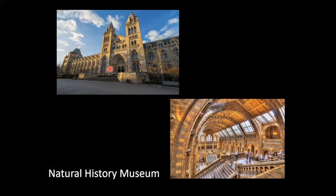Items were transferred from Bloomsbury to the new site in South Kensington, although the institution remained a department of the British Museum and was known initially as British Museum (Natural History). It wasn't until 1963 that it became an independent museum, although the British Museum name was retained. In 1989, the museum publicly rebranded itself as the Natural History Museum and stopped using the British Museum name on its advertising, although its name was not formally changed to the Natural History Museum until 1992.